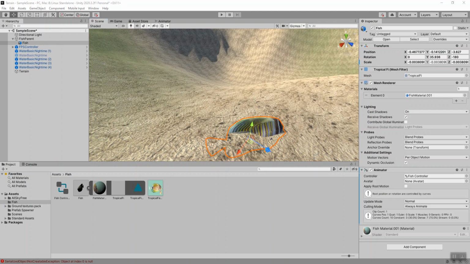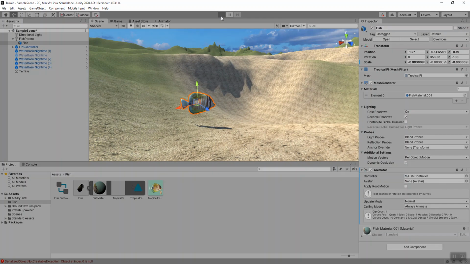Now notice how it's kind of hard to move the fish because the handles are a little wonky. Up here there's a button that says global. If you click on that, notice how the handles change. That changes the axes from the world system to the fish's local axis system. So that might make it easier for you to move the fish. So now if I run this here.